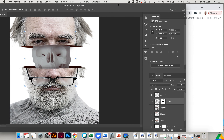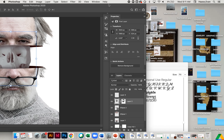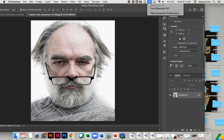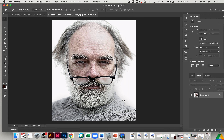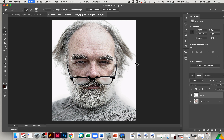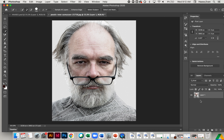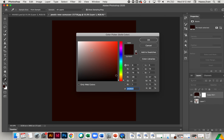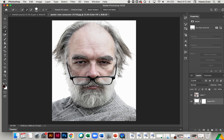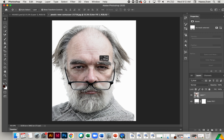The first thing we're going to do is drag in that old man face. I'm just going to drag it over the Photoshop icon. Now the first thing we need to do is remove him from the background. I'm going to grab my quick selection tool and select subject — it does a pretty good job. I'll hit Command C, Command V, delete that background layer, and add a solid colored white layer underneath. Now I have my guy separated from the background.